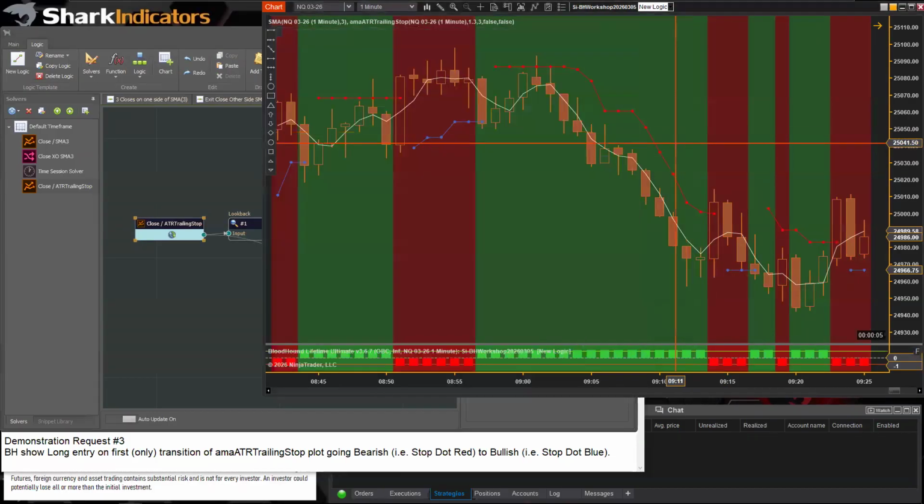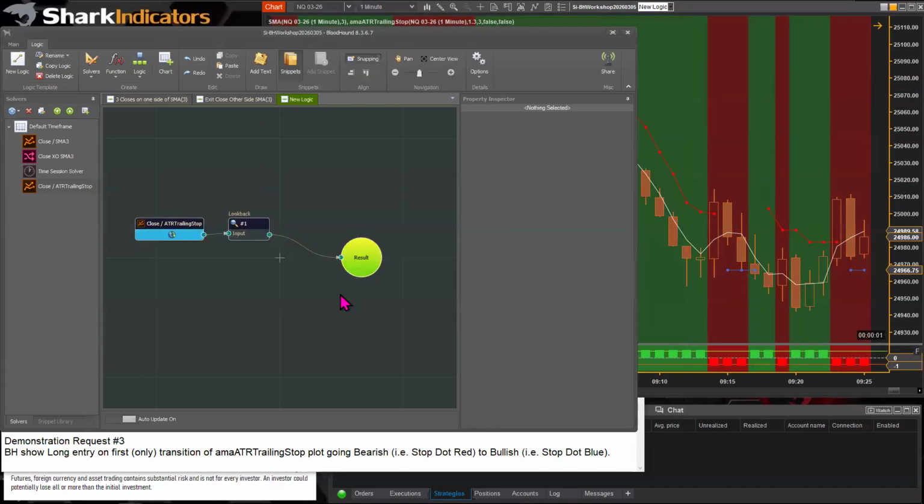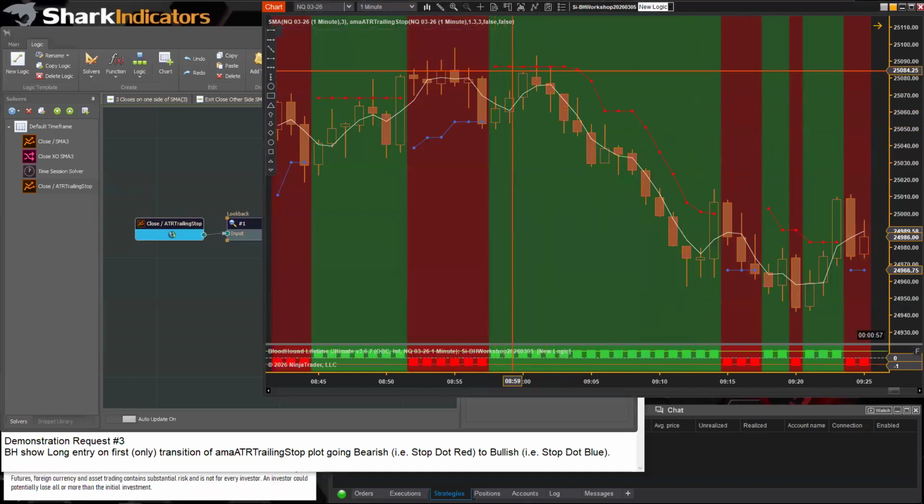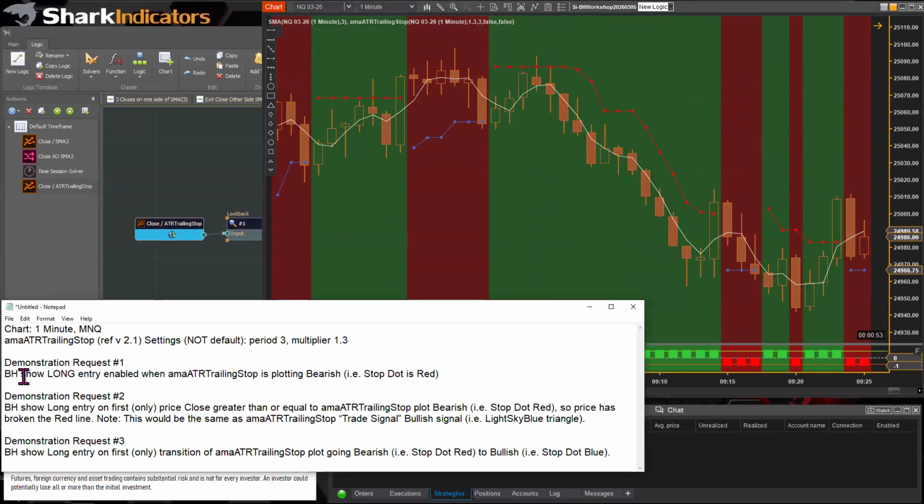Swap it. So there we go. So now when it's red, oh, that's connected up like that. There we go. So now when it's red, we have a long output. So we're showing long when the ATR trailing stop is plotting bearish. Now we're done with number 1 there.